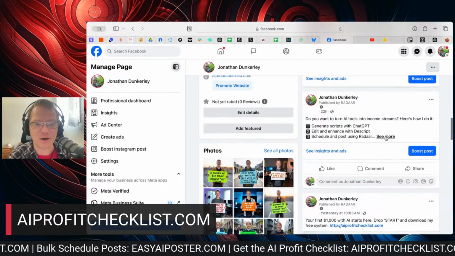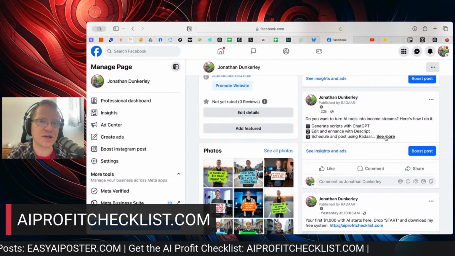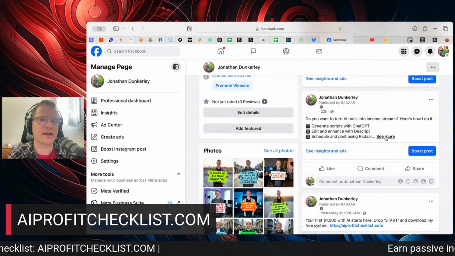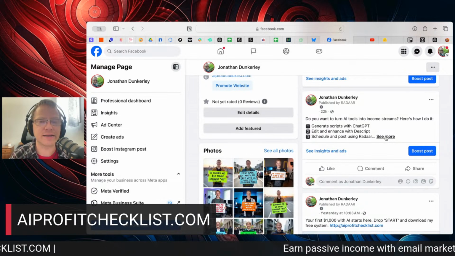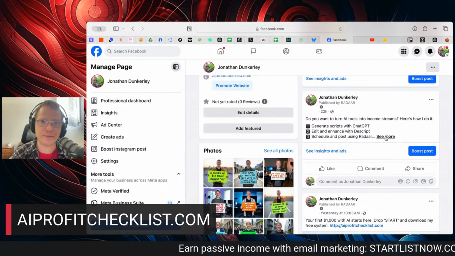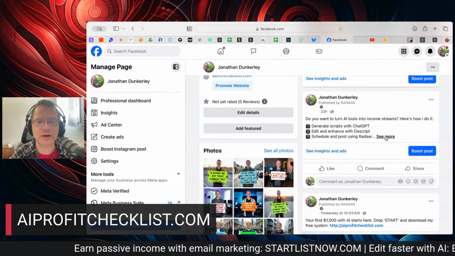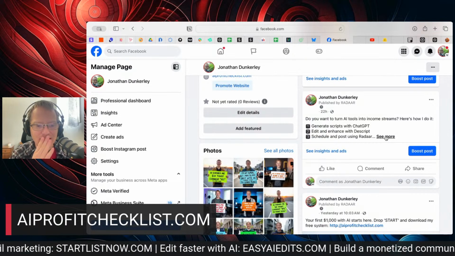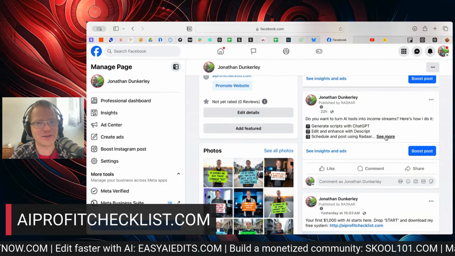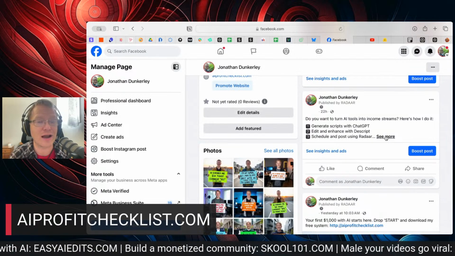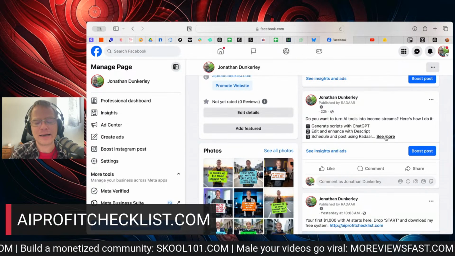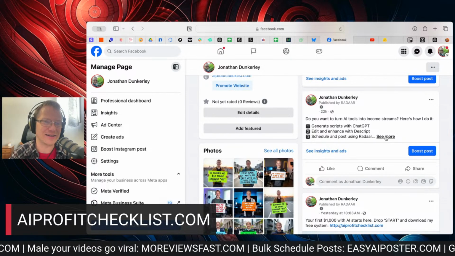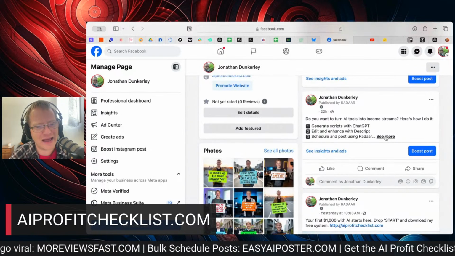And then I also have these text posts also generated with AI, also generated with ChatGPT. All of the scripts I'm generating with ChatGPT. And then I'm generating most of the content between a tool called Replicate and using Descript. And you could use different ones, like Pictory or other ones that you can make shorts and things like that. But you don't have to use it exactly the same way that I'm doing it. Pick and choose what works for you. But I'm going to show you what I'm using and why I'm using it. And you could create things automatically, but you might have a little bit less result if you don't put that little finishing polish on everything, if that makes sense.